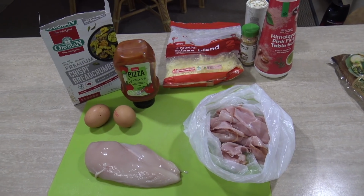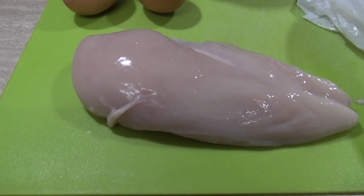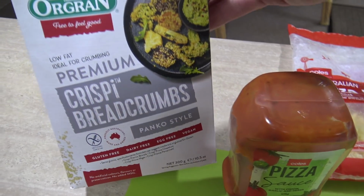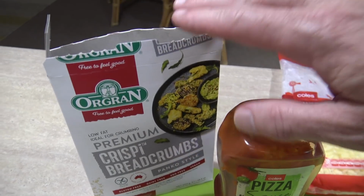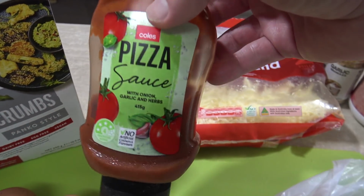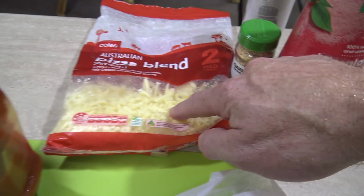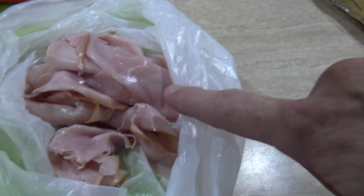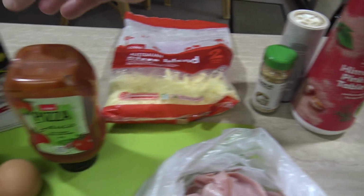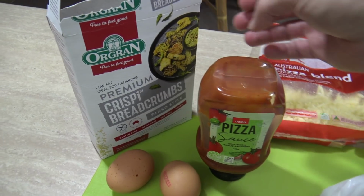So for this, all I'm using is, you'll need some chicken. I've got some eggs here. I've got some of the breadcrumbs here. This is a gluten-free one, and I've used it before, and it's not a very good one. But I've got some pizza sauce here as well, some cheese, I've got some ham, and I've got a few other things which I'm going to use to help make this breadcrumb taste even better.